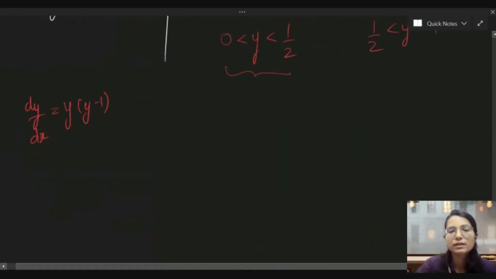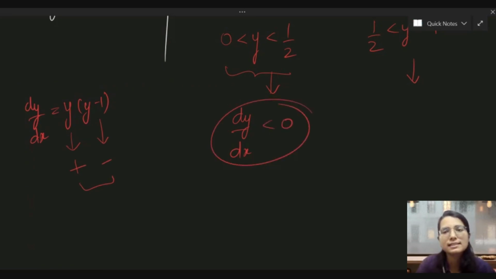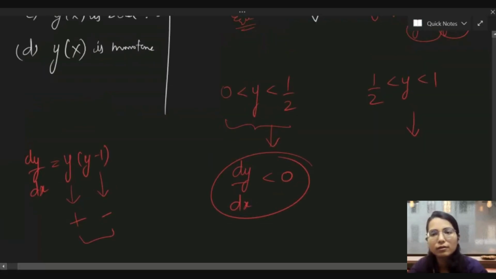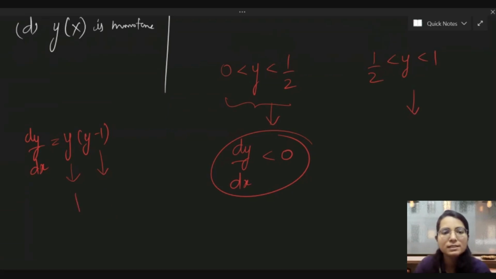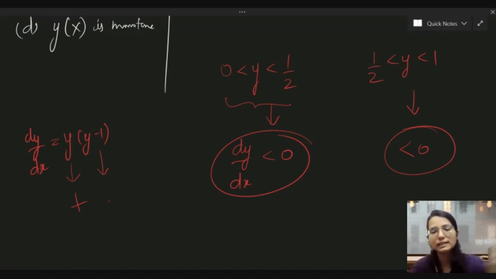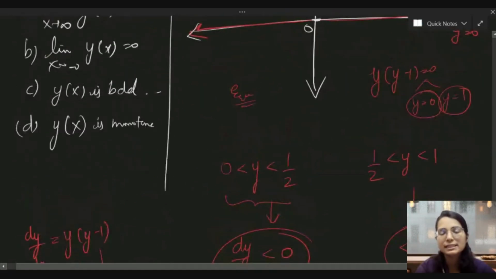Solution is decreasing. Yes. So dy by dx is positive or negative. That's the only thing that we need to see. Whenever y is less than 1 by 2, this will be positive and this will be negative. So overall, this will be negative. So the sign will be less than 0. And whenever y is from 1 by 2 to 1, it will still be negative, right? Because it will be positive and it will be negative. It will still be less than 0. But you will need to make cases. We will see this in detail in further questions while we need to make cases.